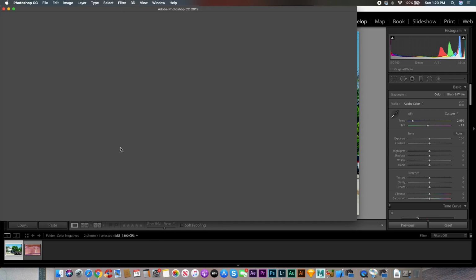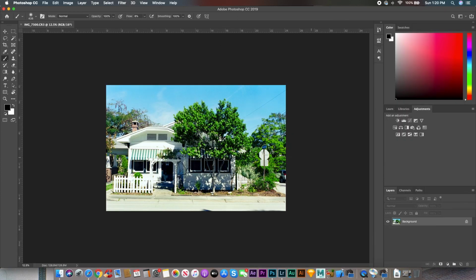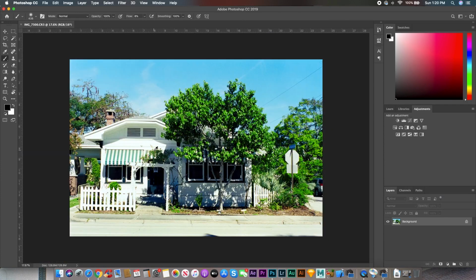And the reason why I'm actually doing this is because I want to create that raw file in TIFF, and then I can just treat it as a regular image. But before I do that, something that we can do here, since we are in Photoshop already, is sharpen this image a little bit. So we're just going to press Command J if you are on a Mac, or just duplicate this image.